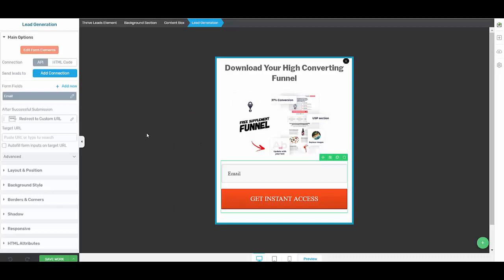So what we need to do now, we've built our exit pop-up, is attach it to a page. So I'm going to show you now how you can attach this exit pop-up to a page, and I'm going to use something similar to that sample I showed you. It'll just be a basic template that's in Thrive, but I'll show you how to do that now.